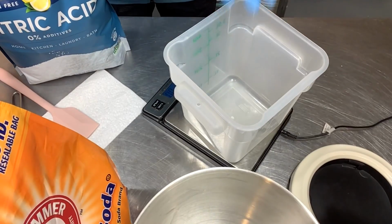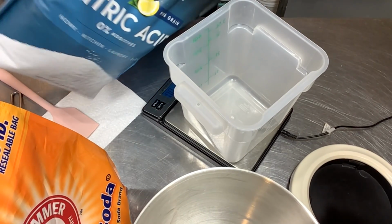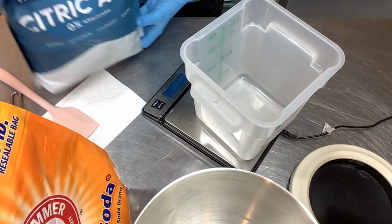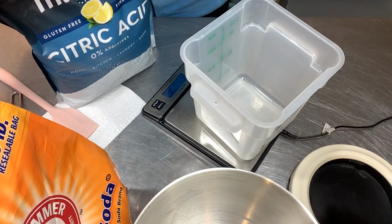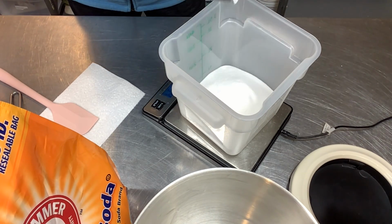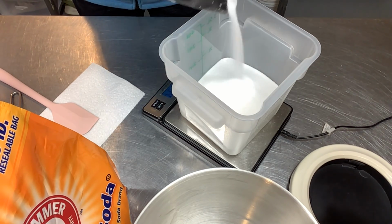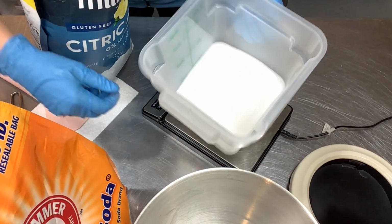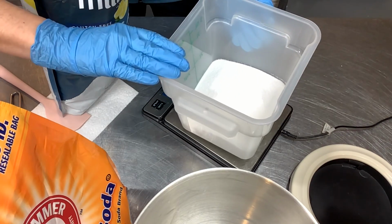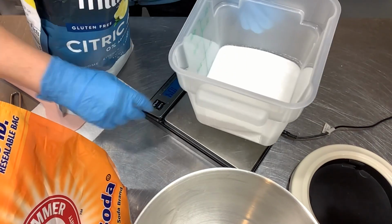All right, it's time to start measuring out the dry ingredients, and I'm going to start with 30 ounces of citric acid. I get this in bulk on Amazon. It's a really good price. It's pretty inexpensive. All right, there's 30 ounces. This is one. I'm going to measure another one because we're doing 2 different kinds of bath bombs today. So I'm doing a double batch, and then this will just sit off to the side until we're ready to add it.